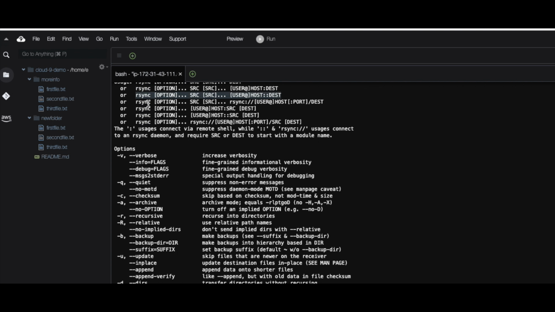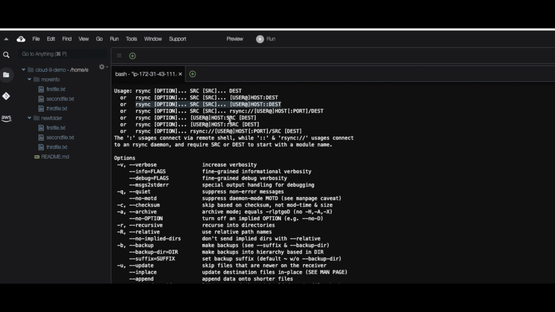So rsync is also very much used in copying between servers. Okay, that's what I was mentioning as well about deployment. You can even consider deploying right away from your build servers directly into the destination servers. You can do all this either this way or that way as well, plus the port, everything.